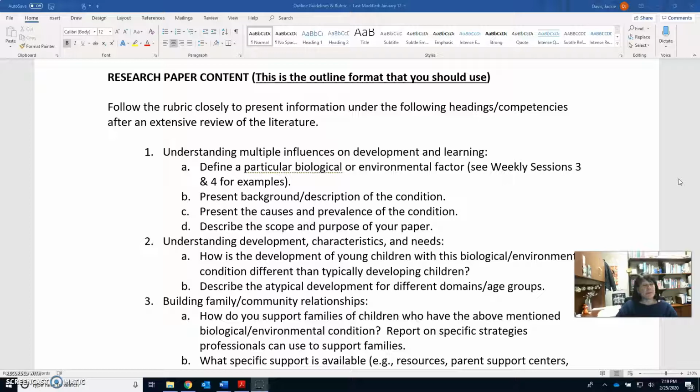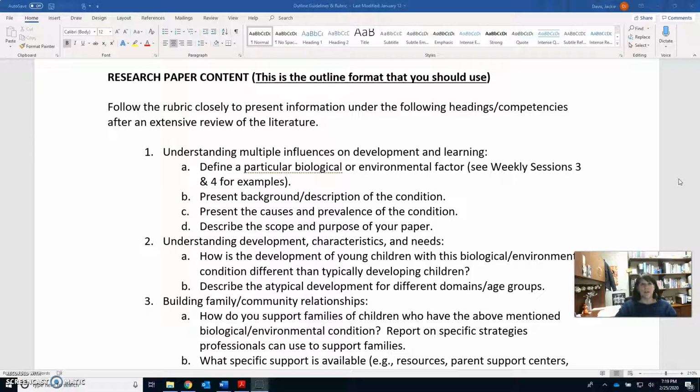While at this point in the semester I don't expect that you will have read 10 or more articles, but you should be in the stage of searching for those, looking at abstracts to see if you need to save an article for future reading as we prepare the next steps of the research paper.